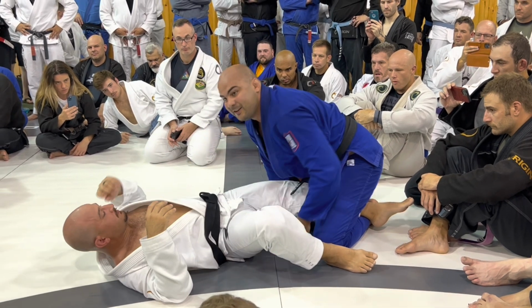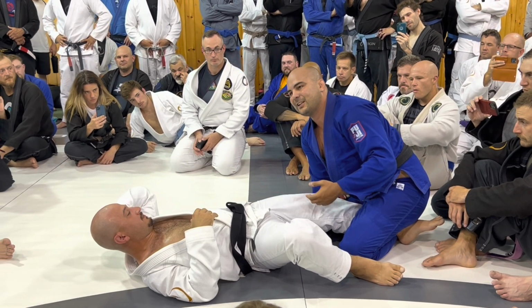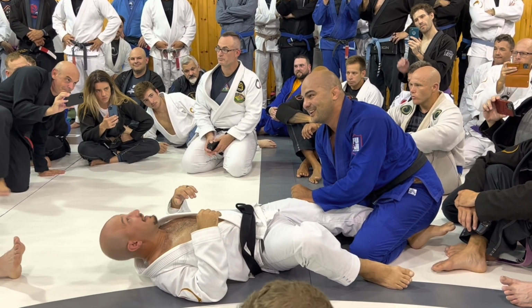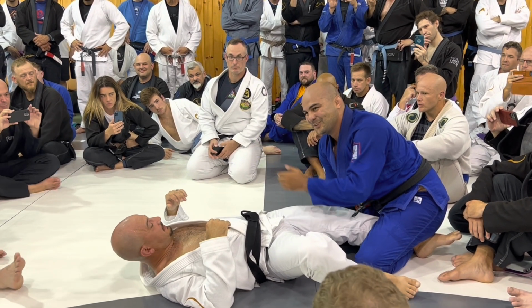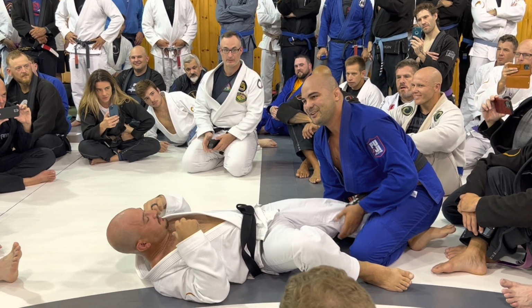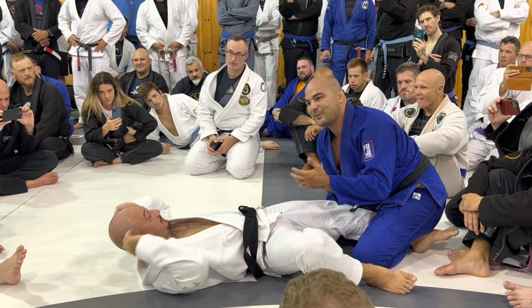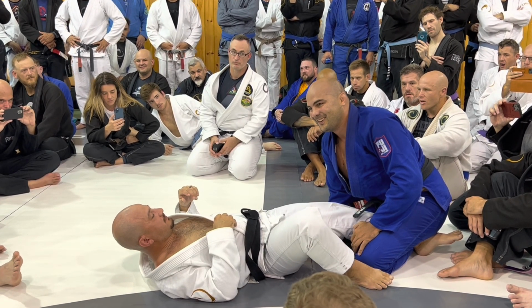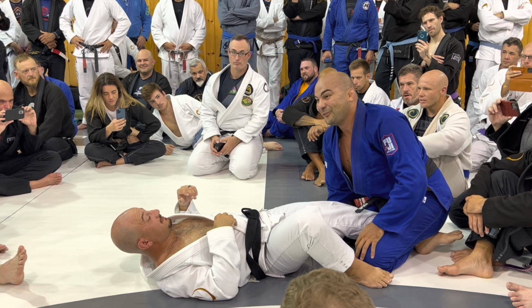And the submission is there. The good news for the person on the bottom is that this is not like a heel hook, where even if you get hurt, you're going to go directly to the hospital. If someone taps for that, it's just going to hurt, but it's not going to tear the ligaments.